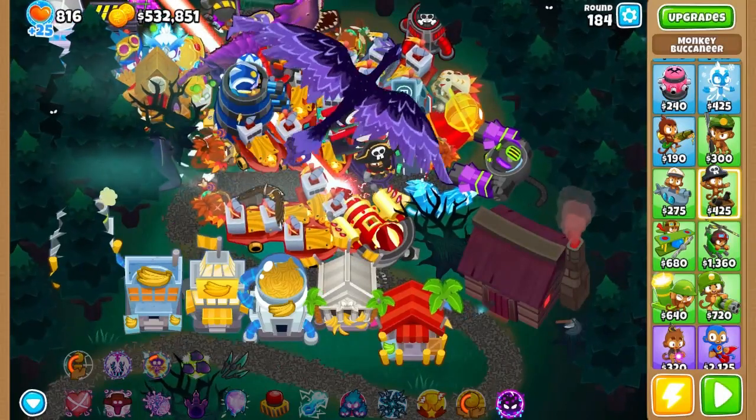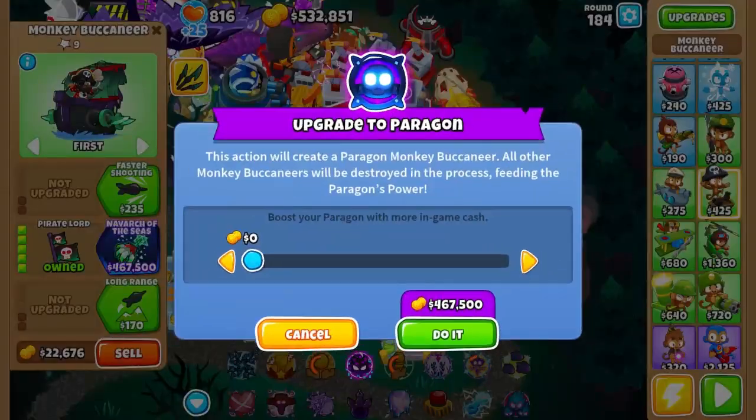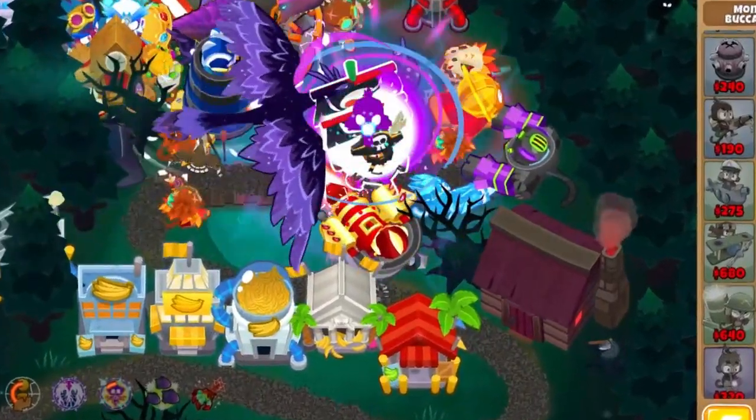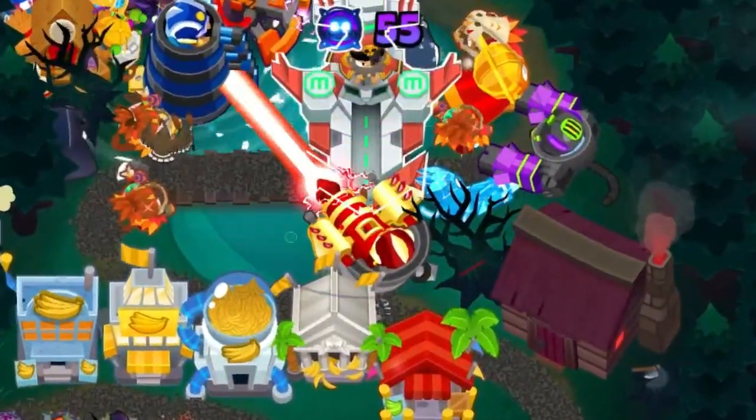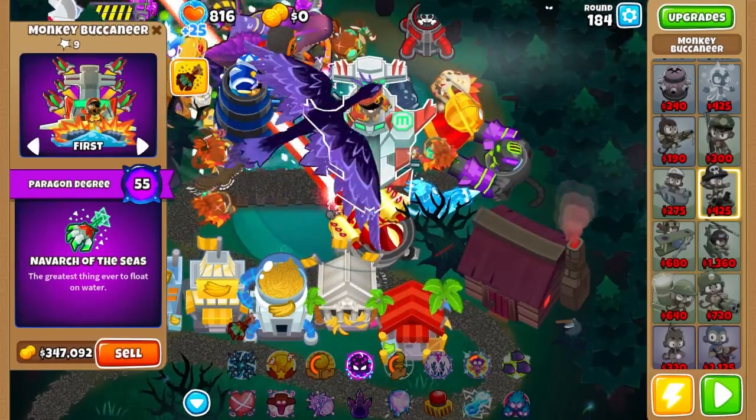I've done all the requirements. Let's do this. Here we go. Pump it up. We got a level 55 paragon. That's awesome.